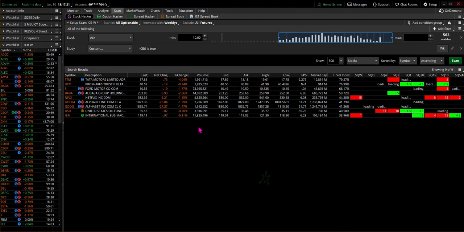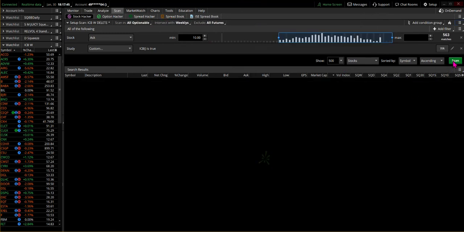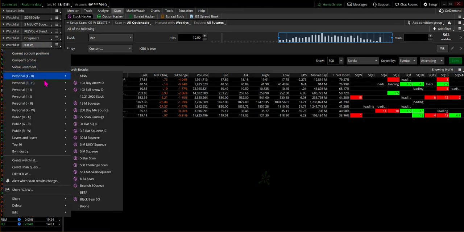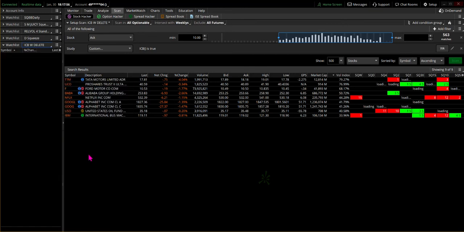does give me different results because I saved this one as not the weekly intersection. So that's why it's giving me more. Because as you can see, I didn't actually save the scan. So let me just show you that. I'm gonna save this scan as IB, I'm gonna name it delete. So I know to delete this one. I'm renaming it. I'm gonna hit save. Then for some reason it disappears, makes you scan again. But then when you come over here and you look at whatever you just saved, ICB weekly delete, right? Then it's gonna pull up the actual list that you have.